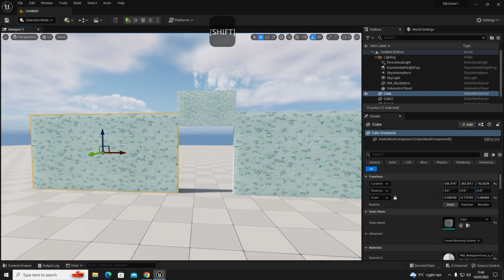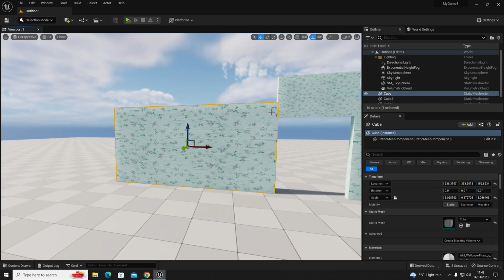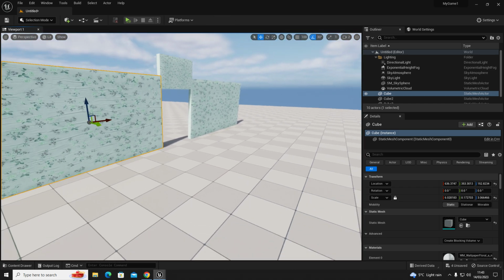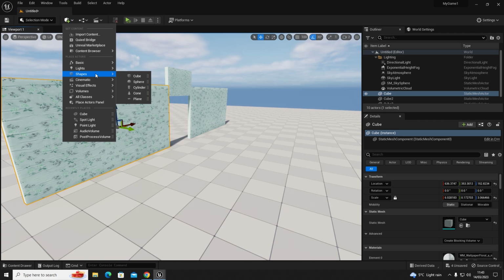So a better way to do this, because these tools here are for blocking out your level.